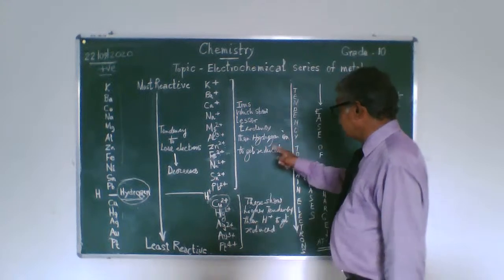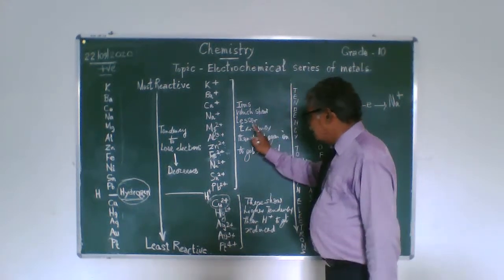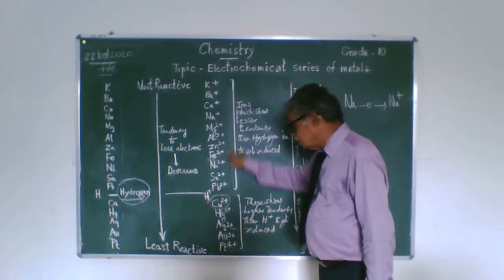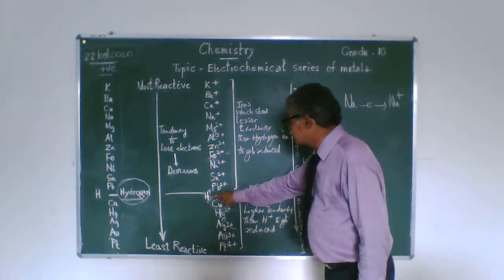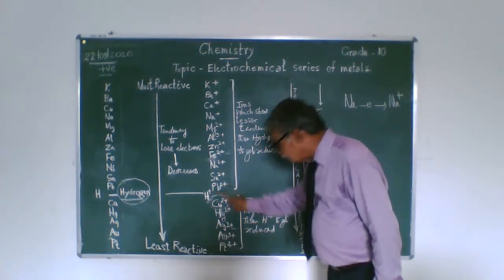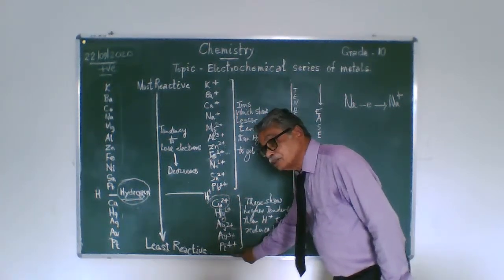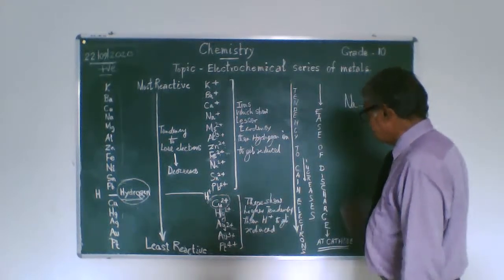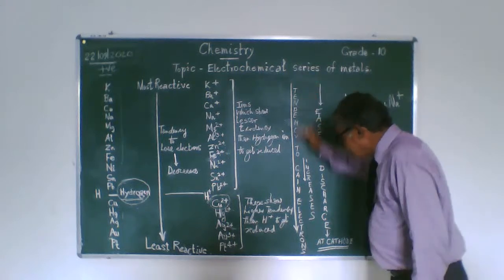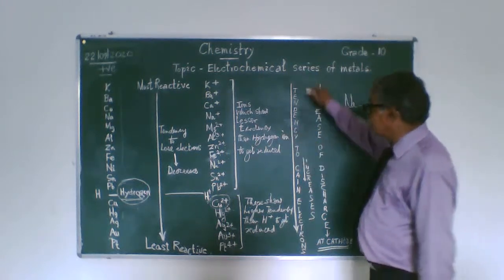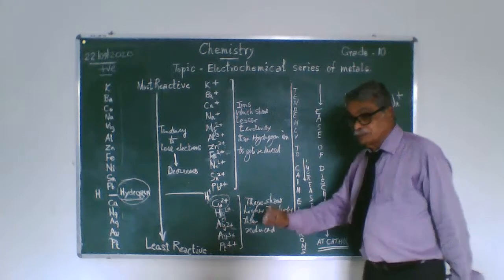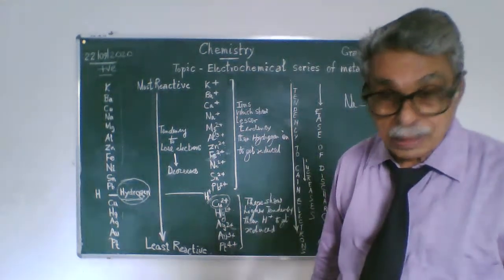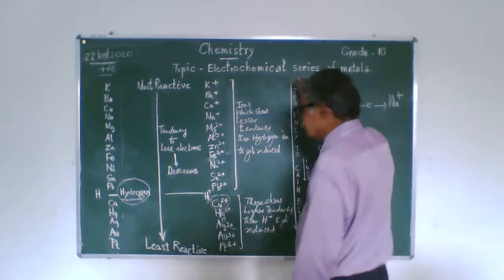Number one, what it tells us is the lesser tendency than hydrogen ion to get reduced. Hydrogen ion has greater tendency to get reduced, and these have got still greater tendency to get reduced. So tendency to gain electron, because getting reduced is the same as tendency to gain electron. You can say reduction is electron gain.